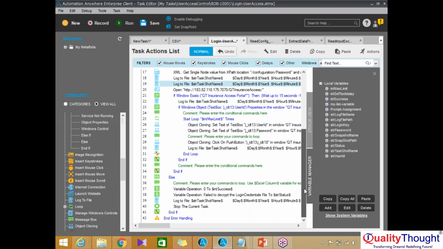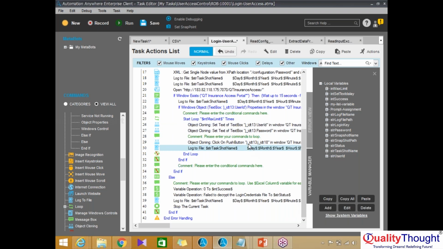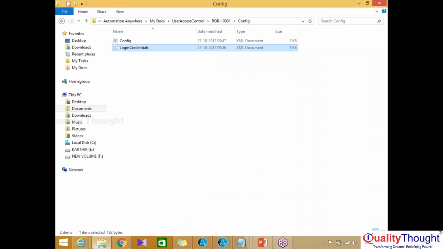The next thing we need is, once after logging in, we got everything now. We got our credentials. We provided our user ID and password over here, and then we clicked on our submit button. So we need to check our design page, where I have stored it.